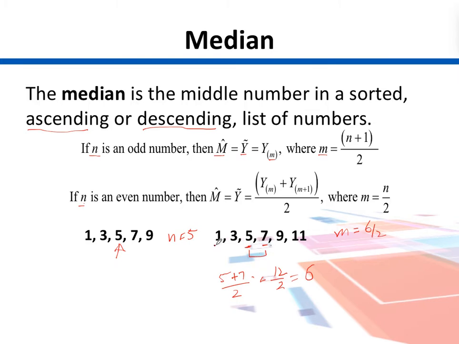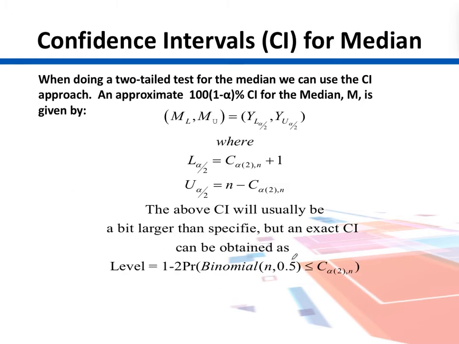These two numbers can be treated as follows: we can split the data into two equal halves because the list is even. This is the last or maximum number in the lower half, and this is the first or minimum of the upper half. The average of these two gives us the median for a list with an even number of elements.